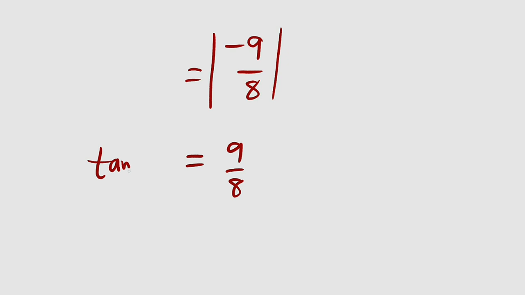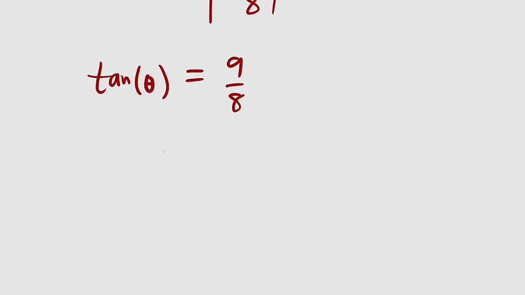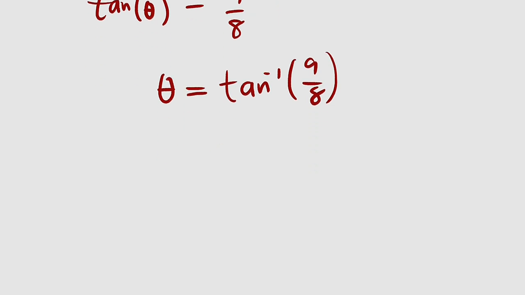Don't forget this is tangent of the angle we are looking for. To find the angle, we are going to take tan inverse of both sides. Therefore, angle theta is equal to tan inverse of 9 by 8. So let me use my calculator to find tan inverse of 9 by 8. And so our angle theta is approximately equal to 48.37 degrees.